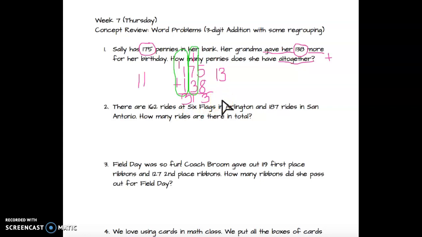Okay. Today you have 4 more problems on your paper. You have 2, 3, 4, and 5. I want you to go ahead and work those now on your dry erase board or your paper. You're going to record your answer on your paper. And that's what you're going to take a picture of and upload today for your work.